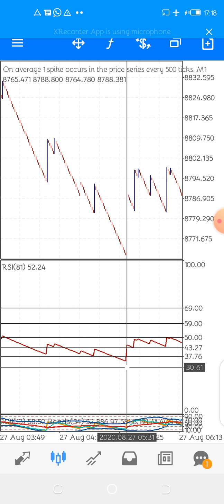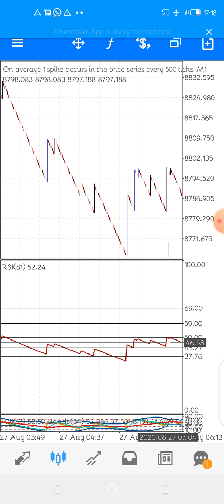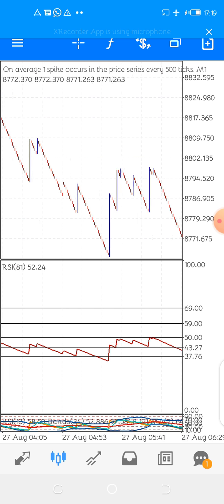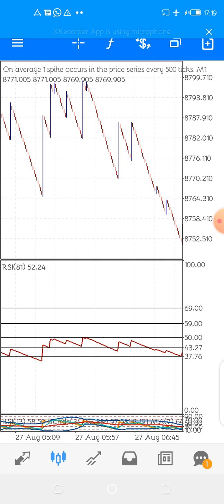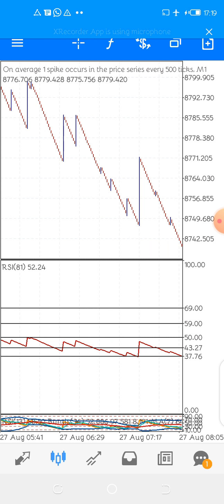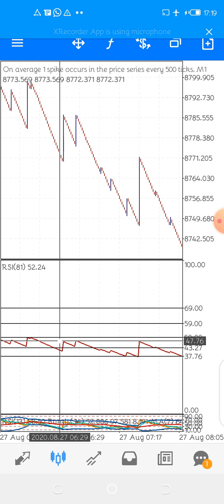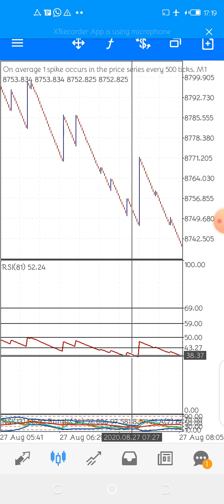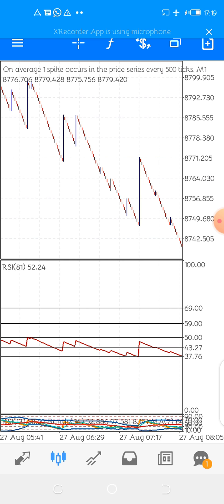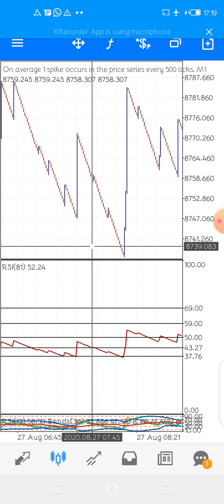Going up to retest 43 here, 43 again, breaks, comes down to 37. So anytime you find it ranging between 50, 43 and 37, it is generally in a downtrend, but again it still has to spike on those zones. It doesn't really go beyond that, you see.